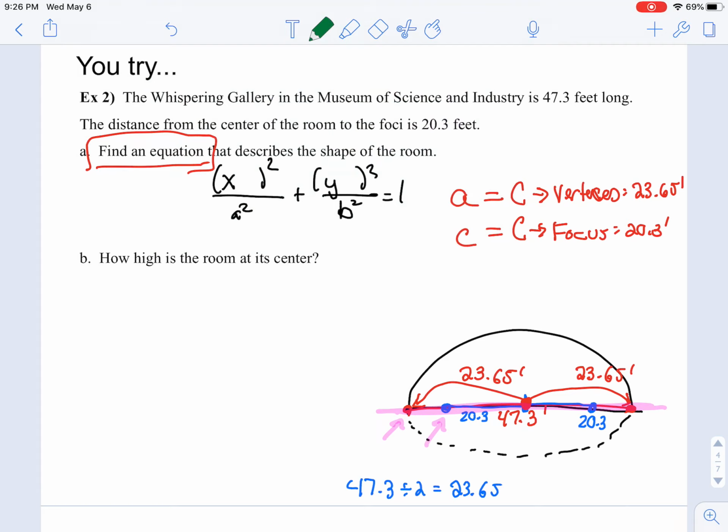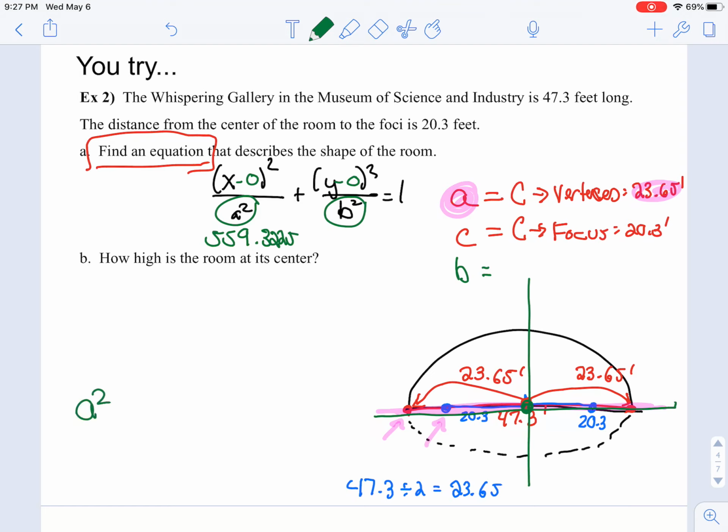Now, we are assuming, and we can do this when we are working these graphs, that we are basically positioning this ellipse so that the center is at 0, 0. This just makes the numbers easier to work with. So if we imagine that this ellipse is centered at 0, 0, then I don't really need to do anything to this x squared and y squared. I can leave it as x minus 0 squared or just x squared. What we need is the a squared and the b squared values. Well, we already know that the a value is 23.65. So if I square 23.65, I find that my a squared value is 559.3225.